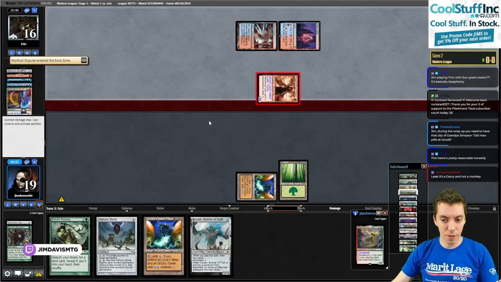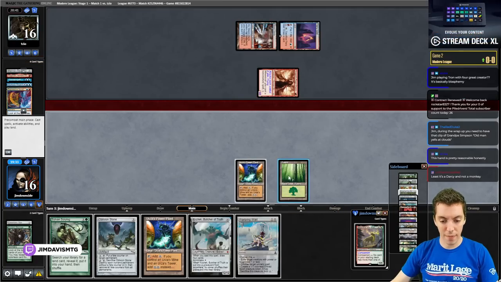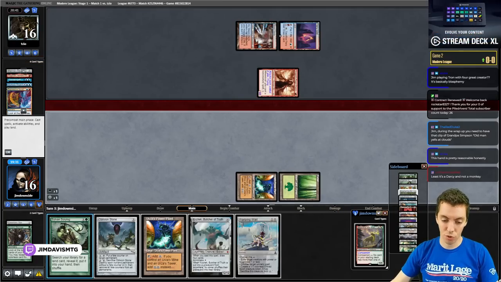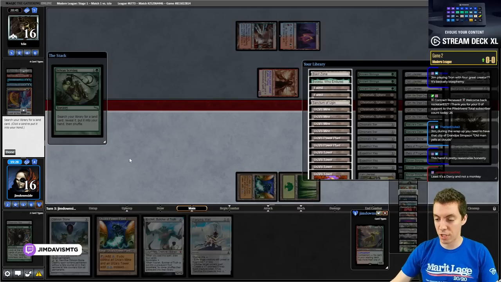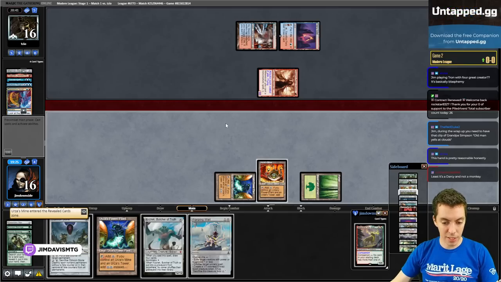Iteration gives them Delirium. It's in for three. No land, though. Unfortunately, we just don't have anything else, so we've got to scry for a random Tron land here. It's the thing you never want to do, but what are you gonna do, you know? And then we'll say go.